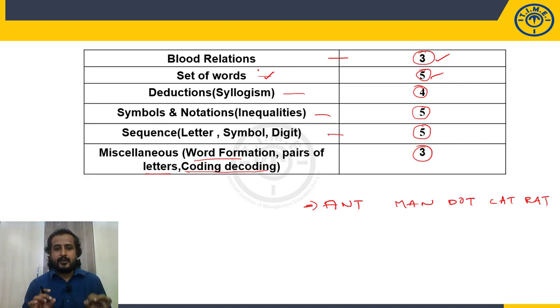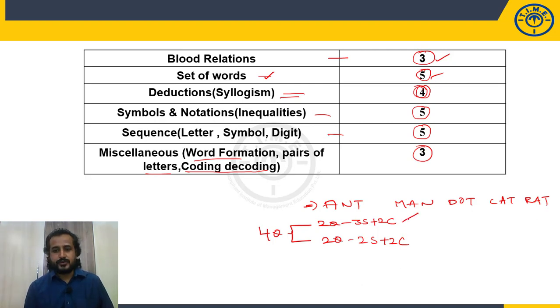Set of words and set of numbers are very, very easy questions, and in each slot either you will get set of numbers or set of words. So this is one model. And syllogisms. From the area of deduction, syllogisms, you got 4 questions. Out of these 4 questions, 2 questions are 3 statements and 2 conclusions, and 2 questions are 2 statements and 2 conclusions. Now out of these 2 questions, one question is given with only a few and the other question is normal. Again, they used possibility terms: can be, can never be.